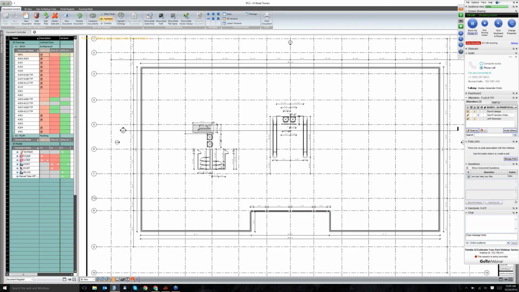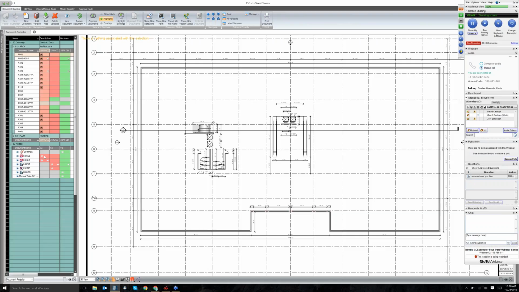So one of the things that makes Vico Office quite unique is the fact that it can actually take in basically any 3D document that exists. We natively import Tekla, SketchUp, Revit, ArchiCAD, Bentley, CAD-Duct, but we can also take in basically any model that can be turned into an IFC file. An IFC is a universal 3D model file format, and most 3D softwares can export to an IFC. So essentially any model can be brought in.